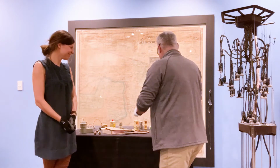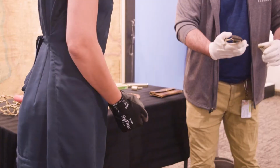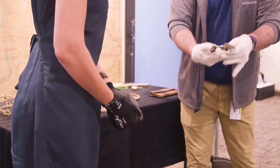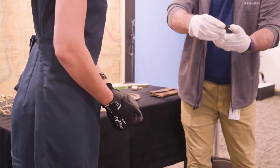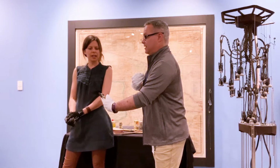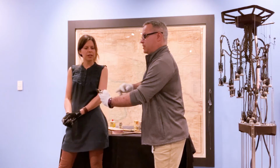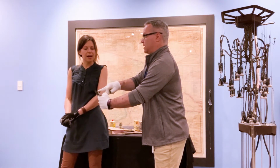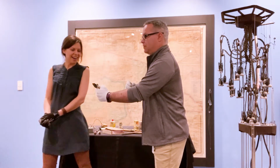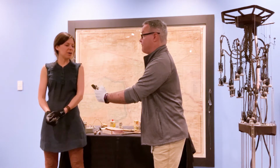So the last thing that we have on the table here, if you look at it before you take this little thing off, you might not know what it is. But if you take the guard off it, it actually looks very, very familiar. I've got very short hair, and this was manual shears, so it actually works the same way as electric shears. So as you clipped, but today's shears just do this very, very fast.